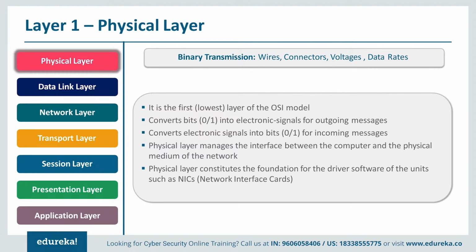What is a physical layer? The physical layer is anything which connects the computers or the network devices physically. The purpose of the physical layer is just to convert zeros and ones. Actually, a computer understands the language of zeros and ones. This physical layer will convert zeros and ones into voltage, or frequency, whatever we call it. Anything which the computer understands is converted to the physical form or the network form. In this layer, we typically work on the wires, connectors, voltage, data rates, etc.